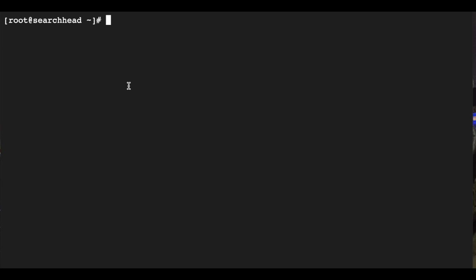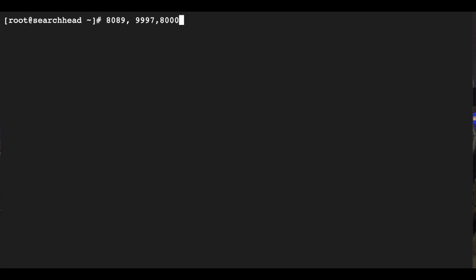Also, there should be two instances, and port 8089 should be enabled, then port 9997 should be enabled on the indexers. These ports should be enabled on all.